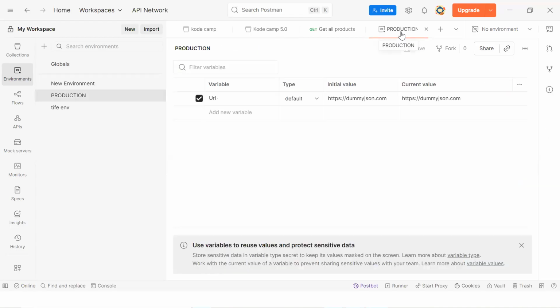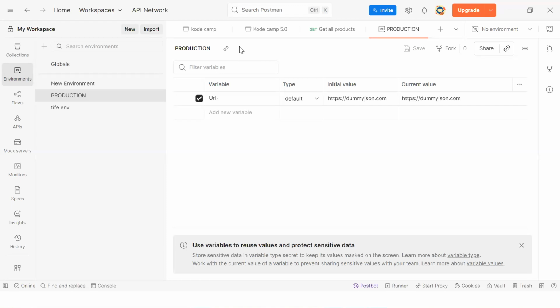Should I go over it again? I want us to create a new environment. By doing that, just click on this button, create new environment. Rename your environment as production, and add whatever URL you want to use for that environment. We have talked about how a variable is just a way of storing a particular URL, a particular token or anything, so that you'll be able to reference it later. Instead of having to type the URL whenever we need it, it will be easy for us to reference and access it.